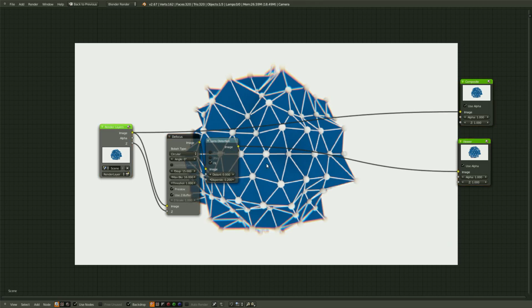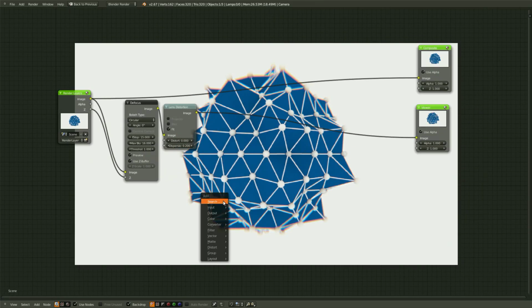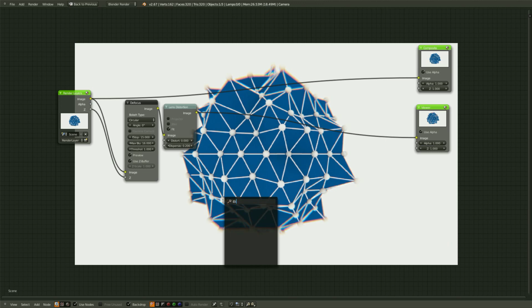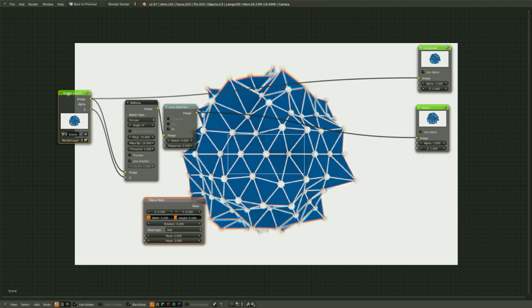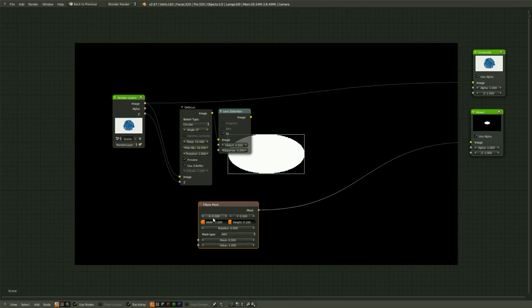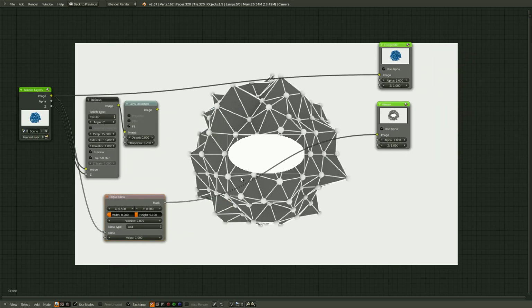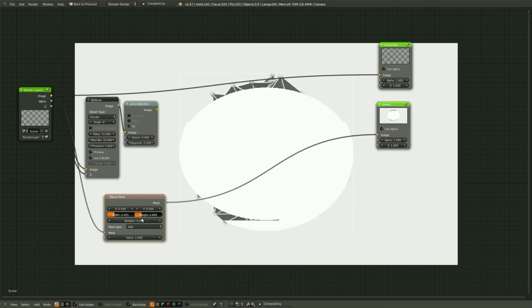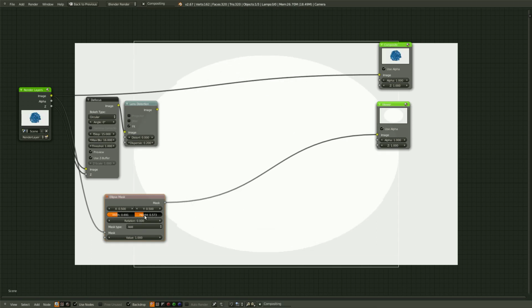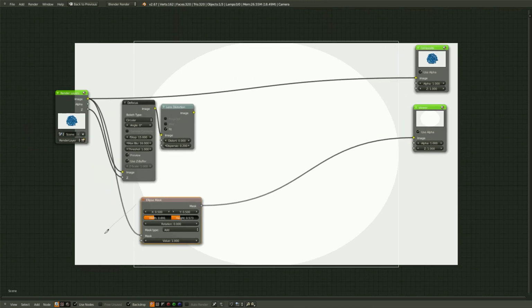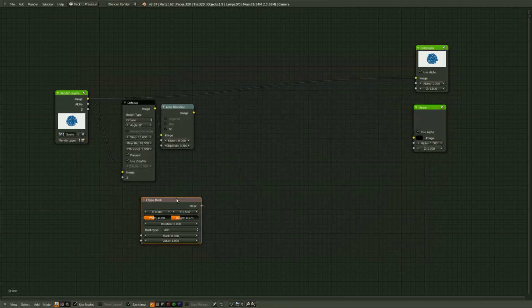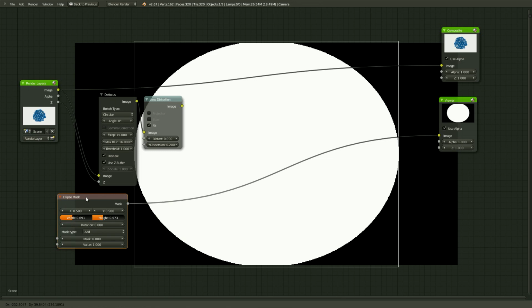Okay, fantastic. Let's go ahead and get in a vignette now. So we'll bring in an ellipse mask. And if we just connect that up, look at that. So holding down Control-Shift and then clicking on a node will connect your viewer to that node. So if we just plug that in, we can get an idea of where our circle or our mask is hiding. So if we just select pretty much the entire icosphere, and then holding down Control and dragging will give you this knife tool, and you can just cut wires as you please. So that's good. That's fun.